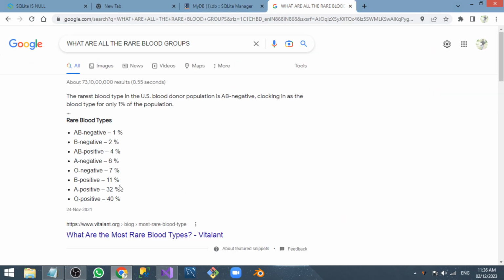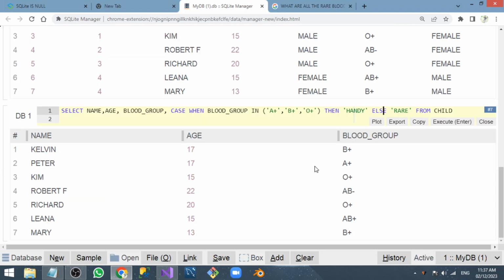You can see B positive, A positive, O positive, these three blood groups are highly available, and the ratio shows that these three blood groups are highly available. The remaining blood groups are rare. So that's why I gave only two conditions here. One is using an IN, and another one is simply else.